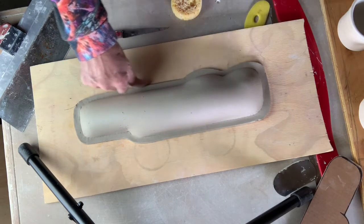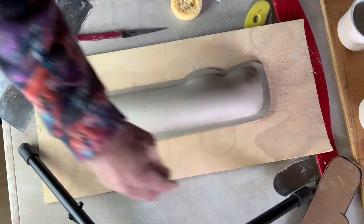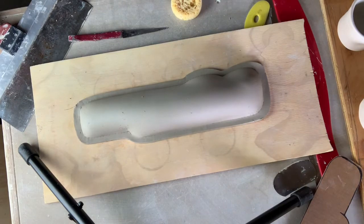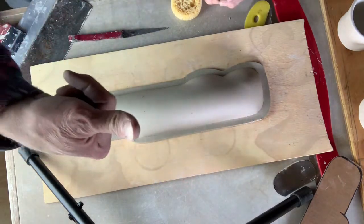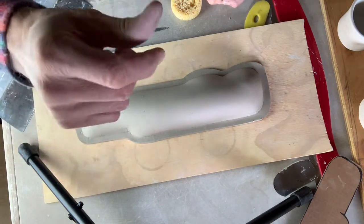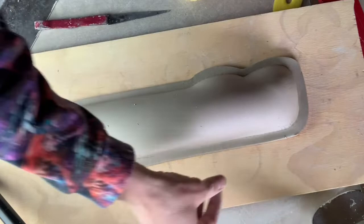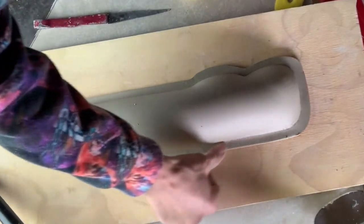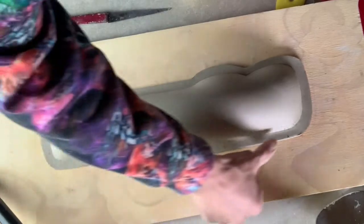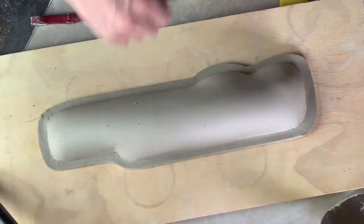But before that, these edges can be worked on this side. Then I only have one edge to work later. So I'm going to work these edges by just taking a damp, but not wet, thumb. Do not make it wet and don't have a dry thumb. And I'm going to smooth that edge out and work that really gently till I round out that corner.